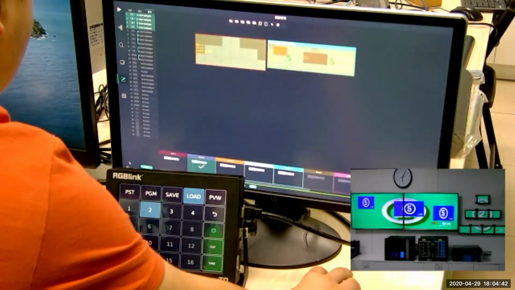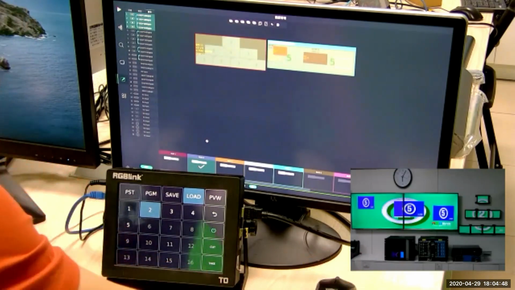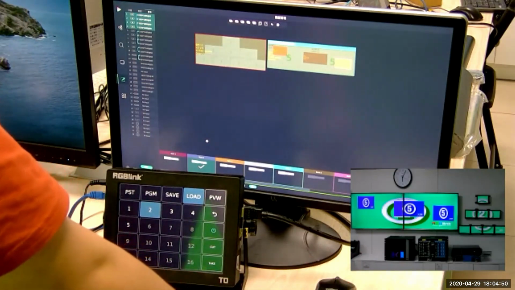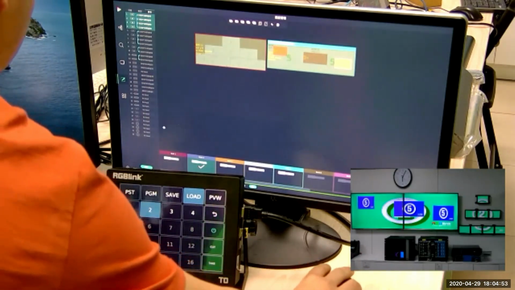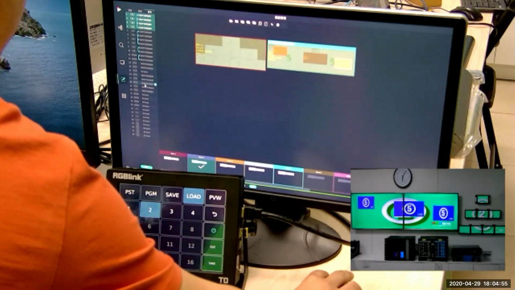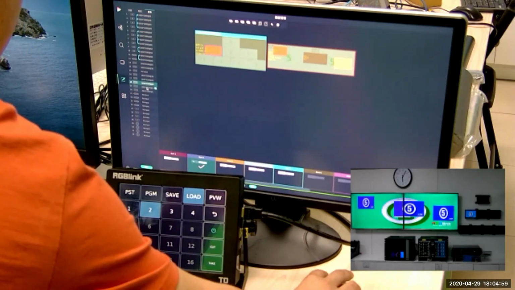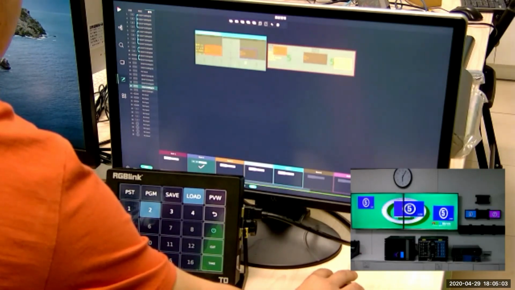Okay, so can you add on the preset number 2? Okay, on the preset number 2, can you drag in one more layer? One more is enough.